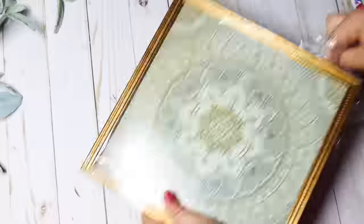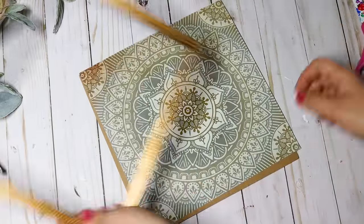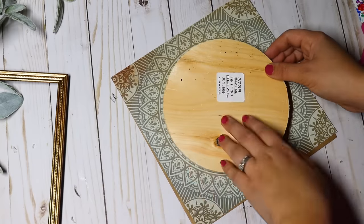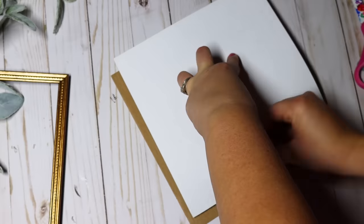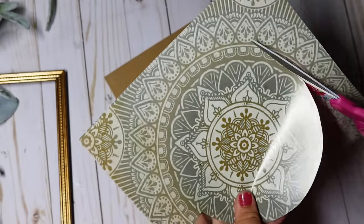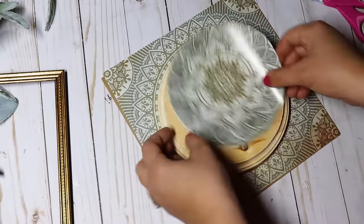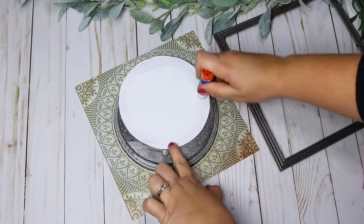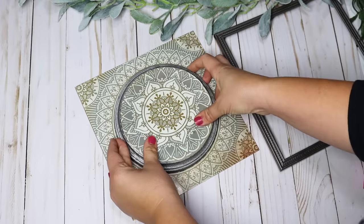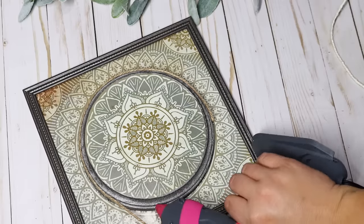If you want to get fancy, I have a really cool project: I love picking up the pattern prints from Dollar Tree, and on this one I took a wood circle piece from Hobby Lobby for under $2. I traced it on the pattern, cut it out of the print, then took the wooden circle and frame outside and sprayed them with metallic hammered spray paint. I glued the paper down on the cardboard, added the circle on top of the missing piece, added in a Dollar Tree mirror and a rope hanger. This just looks like boho style — so cheap but it looks like a more expensive piece.